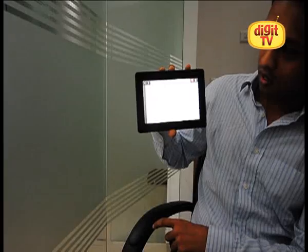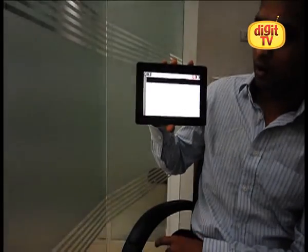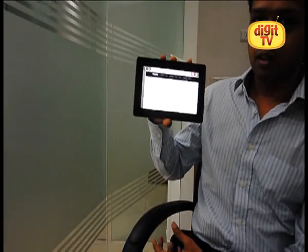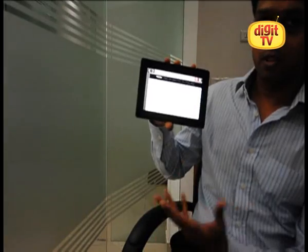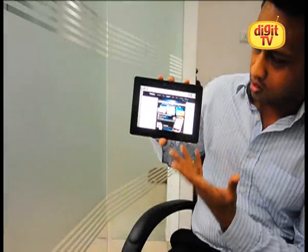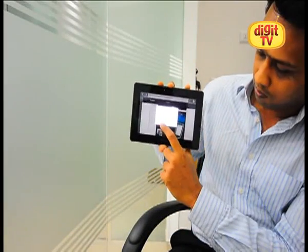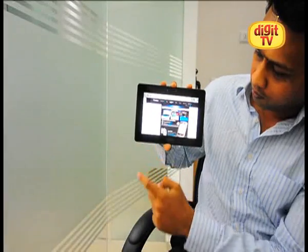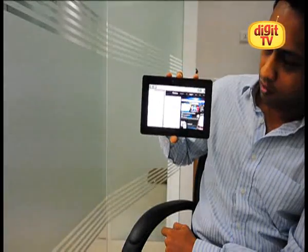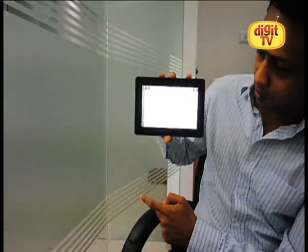This application is an offline browser. The browser supplied with the Playbook doesn't support saving web pages, and since this is a Wi-Fi-only device, you want to save your web pages so you can use them later. This is exactly what this app does. It's like a simple browser — if you hit the save button, it will save the page for you, and you can see the list of your saved web pages here.